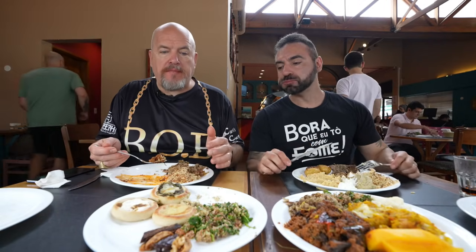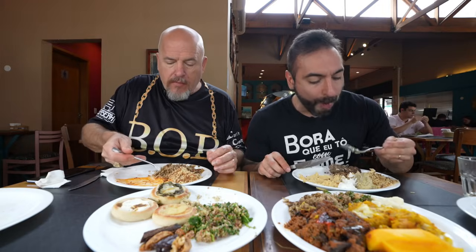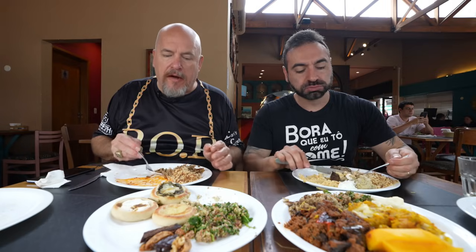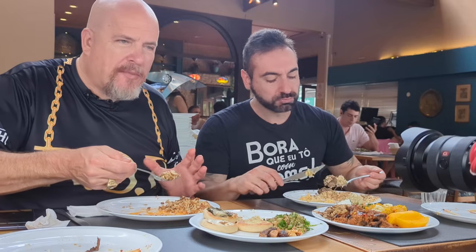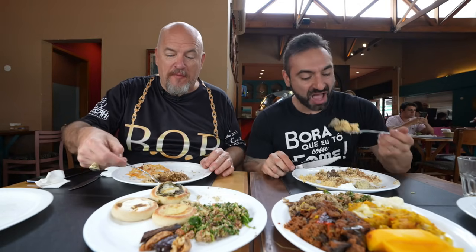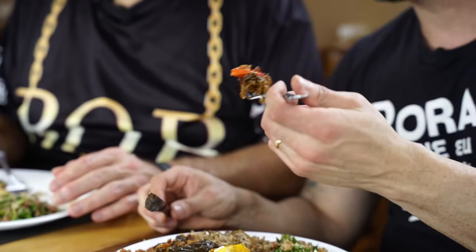I was just going to get my favorites but I might have to get every single thing again — they're all delicious. I have two different rice dishes; one has lentils. This dish with lentils and rice is really good. I know at a buffet you're probably avoiding these things because you're trying to get your fill of meat, but you've got to have a little. I'm glad I skipped breakfast to save room for this stuff. This is lamb meat — actually, ground meat — and with tacos this should be great, or a burrito.